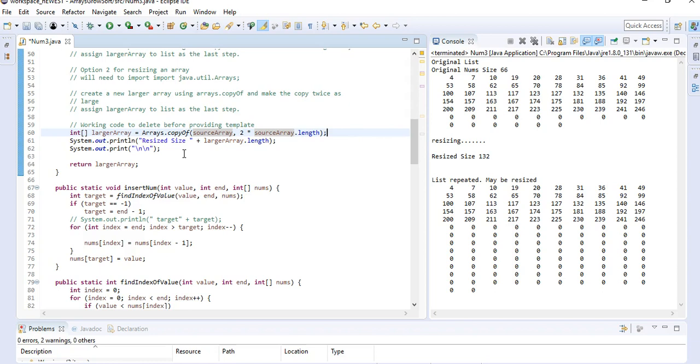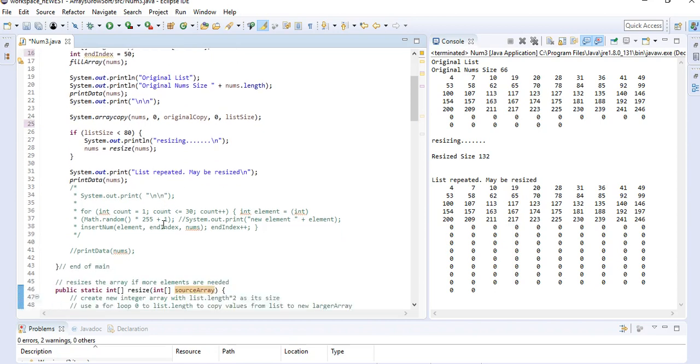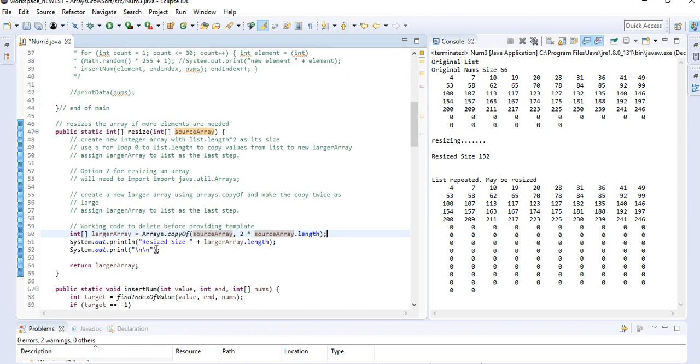And then I'm going to print that it was resized, and then to whatever the new length is. That's this over here, the 132, for example, and then a couple return statements, and then I return the larger array. So this returns an integer array, and it assigns it to our nums array. Now, I tried to use a pass by reference here, but it did not work. The reason is that I'm actually creating a new array locally and then working with that. There's more details to that, but just to let you know that this needed to return the integer array and assign it back to our nums array that we were working with.